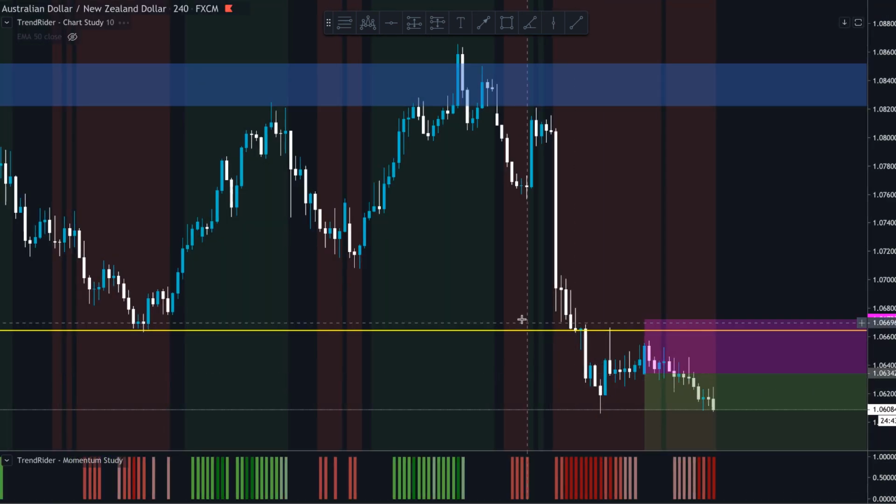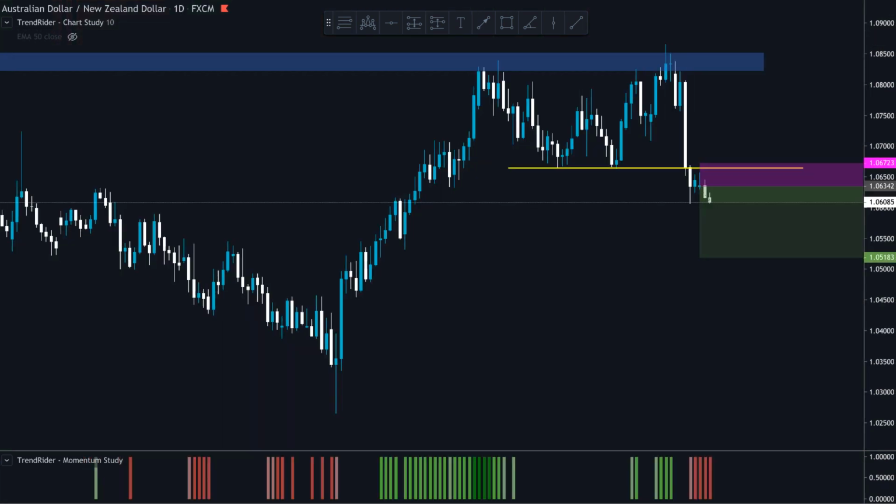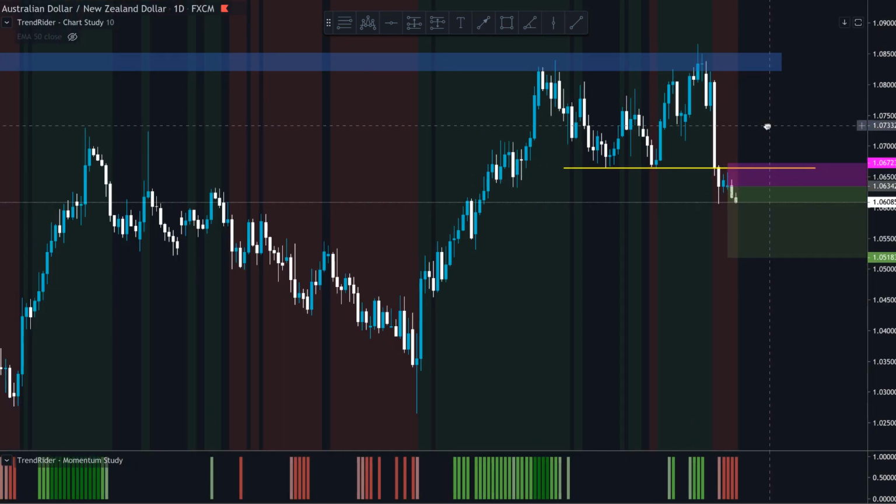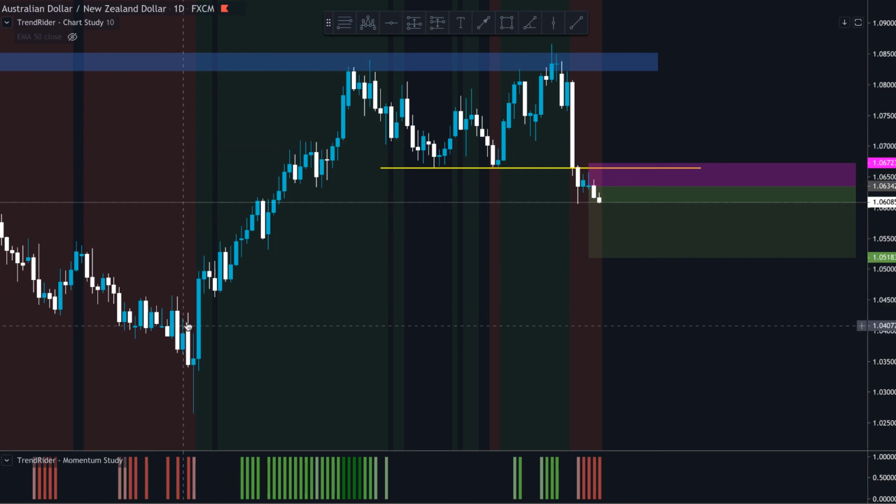Let's move over to the Aussie New Zealand. This is a trade that I am currently in. So I took this breakout trade as well. You can see the market was in an uptrend. The trend rider really confirmed this nice uptrend until here the trend then died off. There was then here a double top, which got me very interested in looking for reversal setups, and for a new breakout I was able to identify this support level here. We have two decent touches, so a nice confirmed breakout or support level.